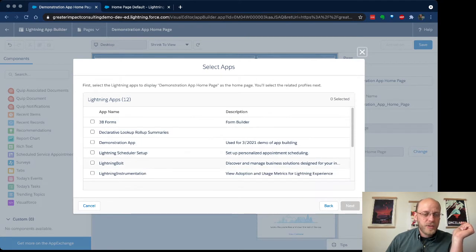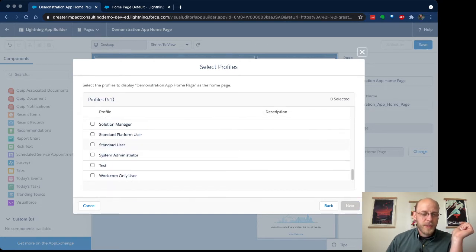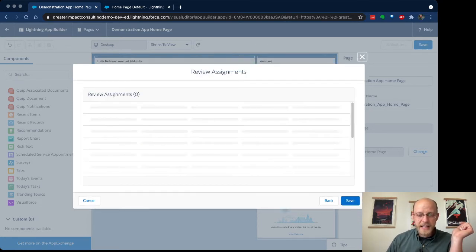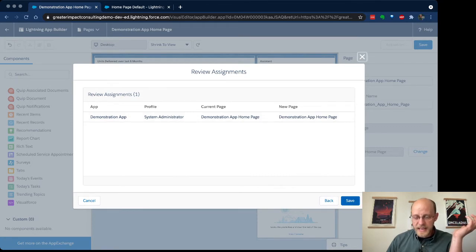But let's say I wanted to assign it to the demonstration app only for system administrators. I could do that. I could hit next, and it's going to tell me that. Fantastic. Great. Hit save and it'll work.